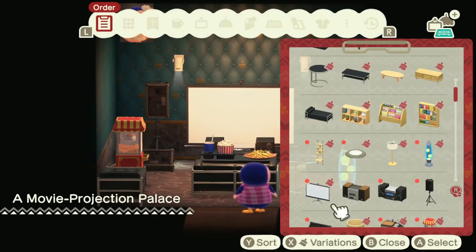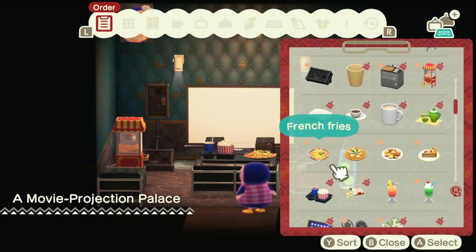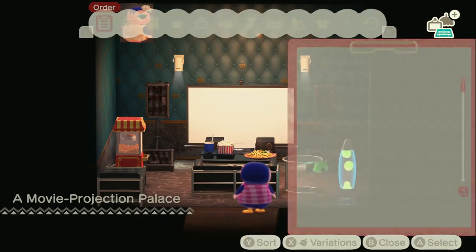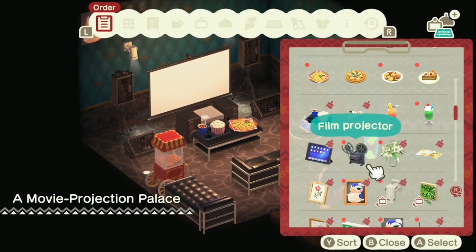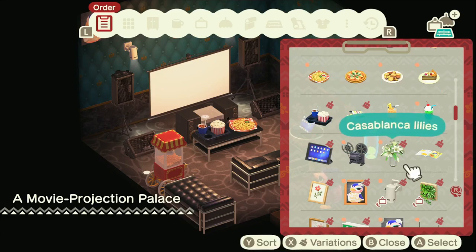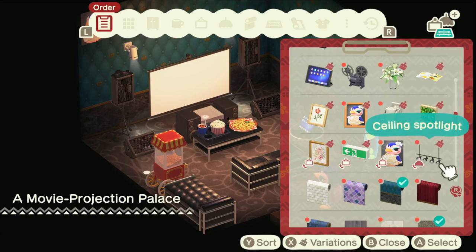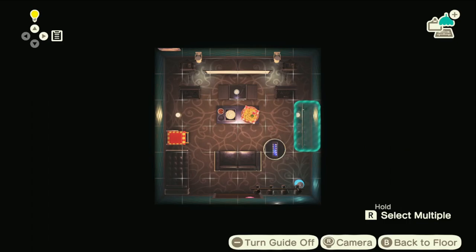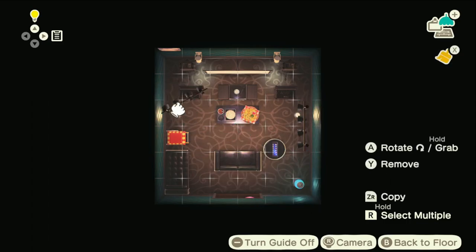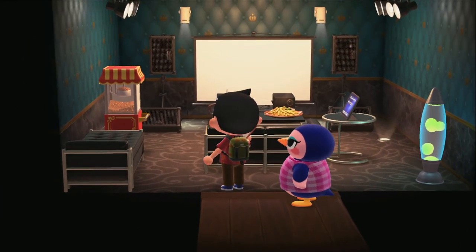Part of me thinks this looks really cluttered, but the other part of me thinks this looks really cool. Okay, yeah, I need to listen to more KK Soul. Oh yeah, actually we can put a tablet here. Maybe that's how she controls her movies, you know? It's a streaming service. No, this looks really cool.